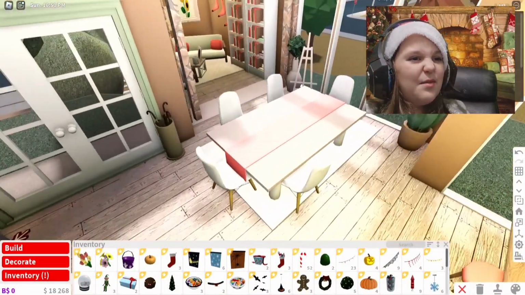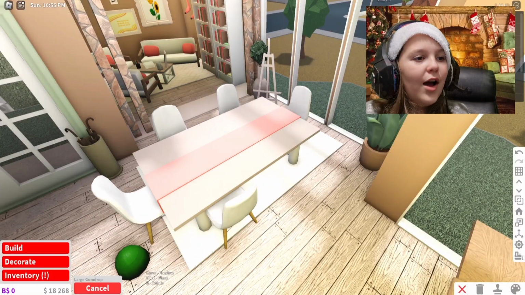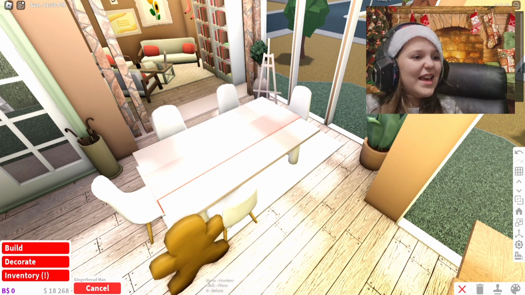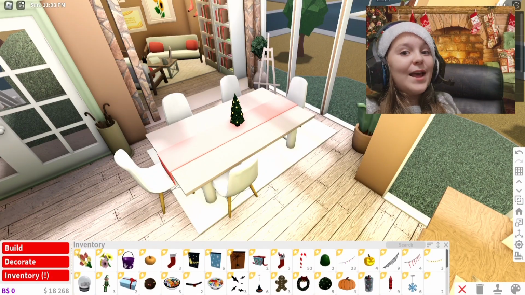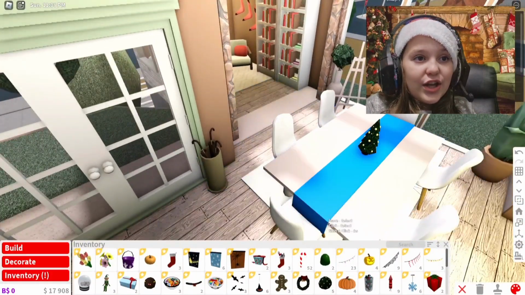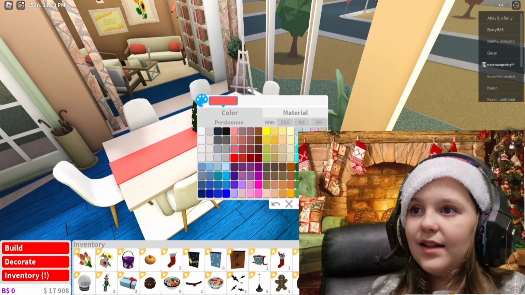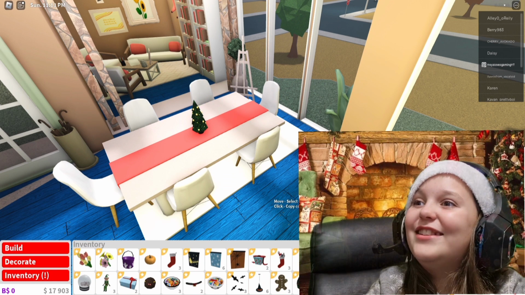So what can I do for the table? Because the table's really boring. I have gumdrops. Oh, I love it. I have a gingerbread man. Since when do I have all these things? What the heck? Oh, that looks absolutely amazing there, to be fair though. And I'm gonna change the table cover to this red color. Not that red, but this red. Why does it look so good?